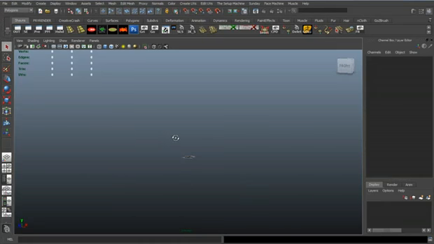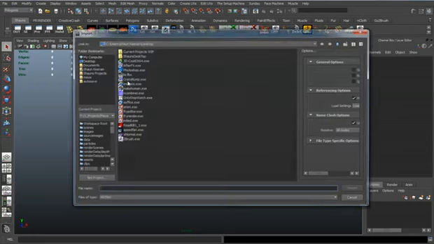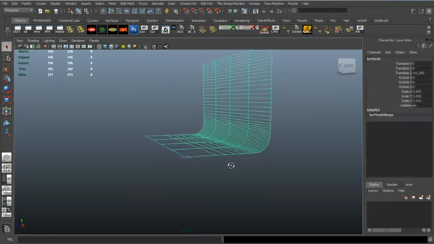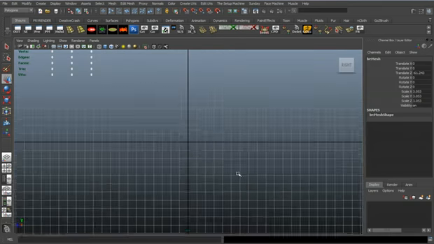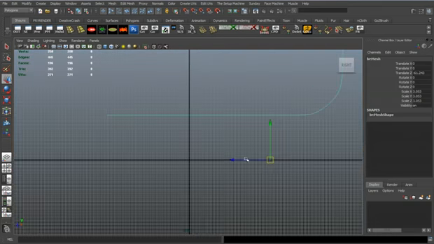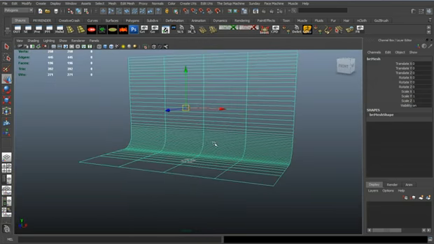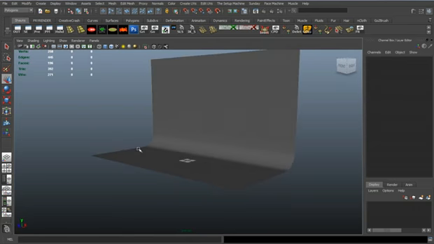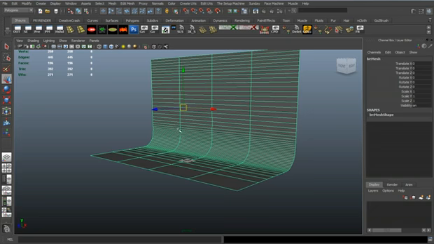Okay, so in this lesson, we're going to go ahead and set up our initial scene so we can render our character. I'm just going to import a background mesh that I created, which was just a simple cylinder that I cut the ends off and extruded along a curve. And this will help us render to scale.